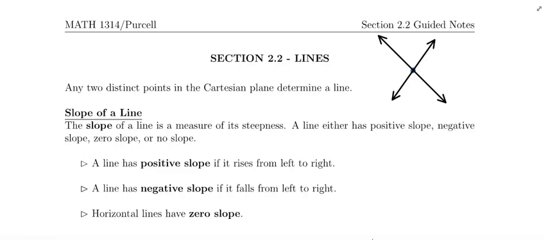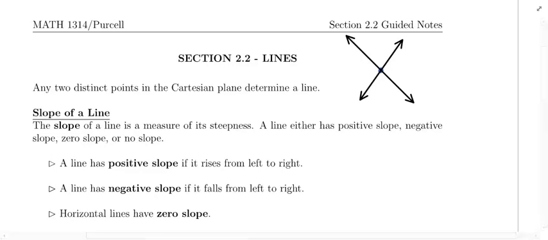But instead, if you have two distinct points, so maybe here's a point and then here's another one, there's only one way to draw the line so that it goes through both of those points. It'll look like this. That's the only way you can draw the line here, for it to go through both points. So you need 2 points. That's enough to determine a specific line.